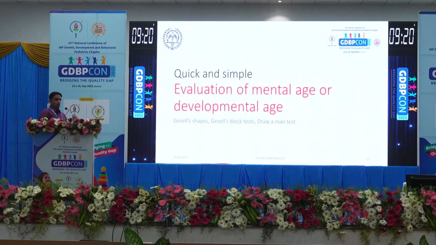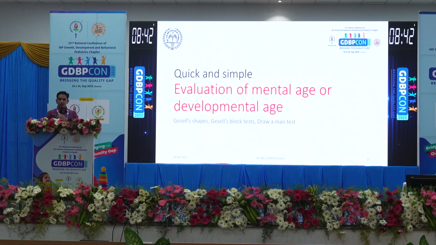All these above scores will only tell us if the child has a delay or not. It only identifies delay. But how do we quantify a delay? When we have to tell the parents that your child's developmental quotient is low, or that this child needs particular help in this domain because there is a significant delay in this domain, that is what we have to look for. Because a child at 18 months of age, if he is able to do things at a 15-month level, is it a delay? Or a child at 18 months who is performing at a 12-month level, would you call that a delay? Which is it? We often have confusion about this in our day-to-day practice.